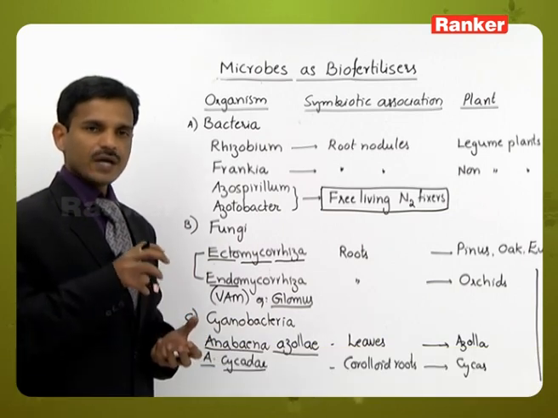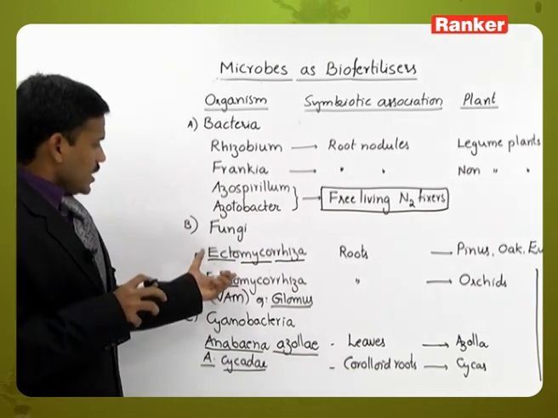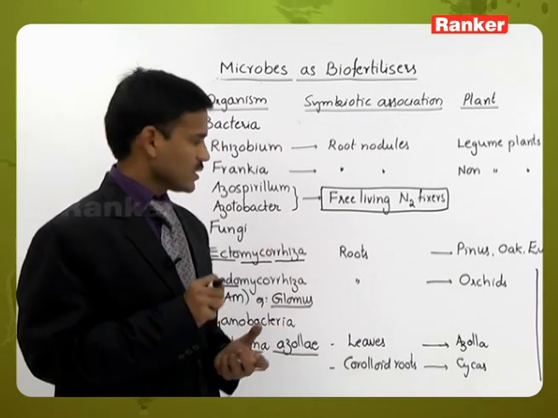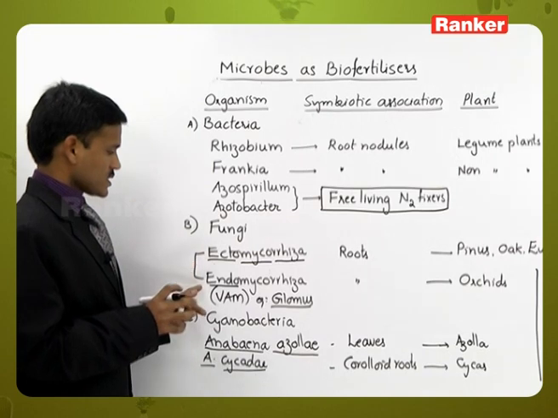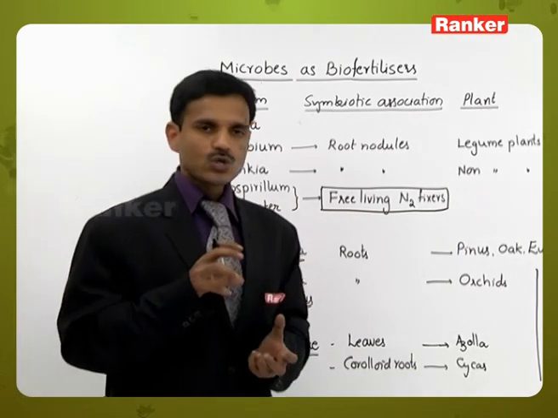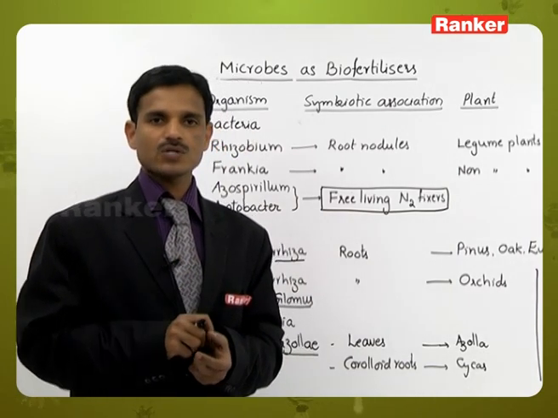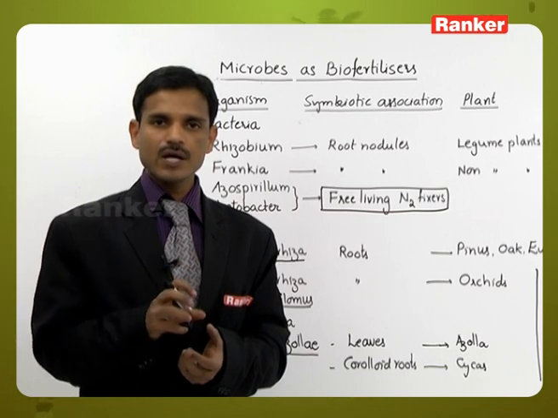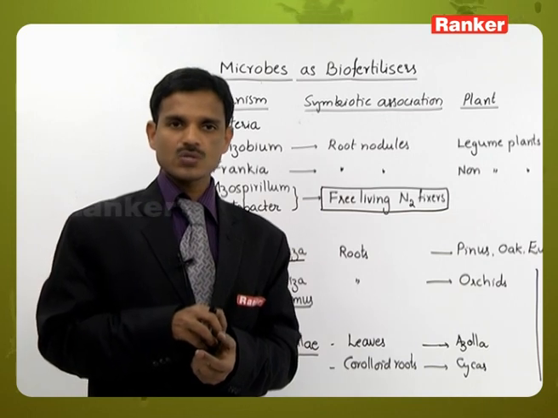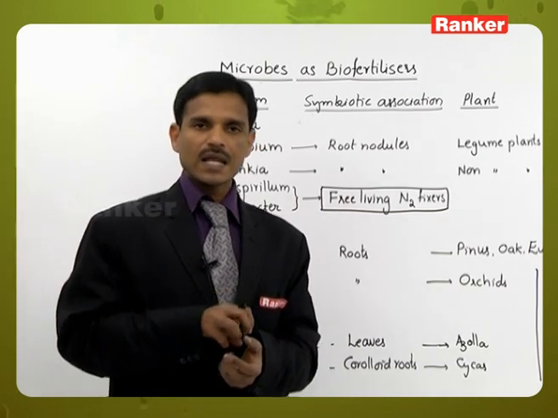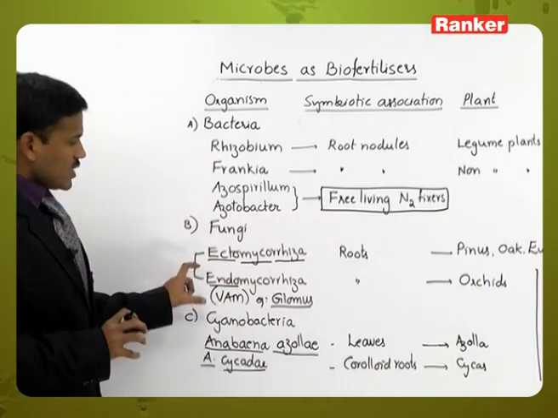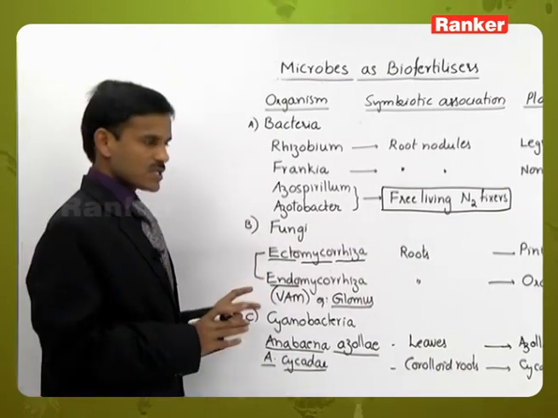Next, it is also improving the plant growth and development, and the overall development of the plant system. Endomycorrhiza is also giving resistance to the plant. When endomycorrhiza is present on or in the root system, the plant shows resistance to drought conditions or salinity conditions. So endomycorrhiza is useful for phosphorus absorption and it is giving resistance to the plant.